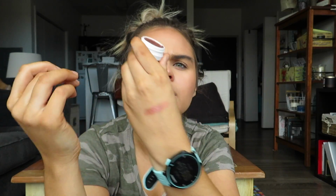Today, I wanted to use my Colourpop SuperShock Shadow in the shade Muse. This is such a pretty shade. Let me swatch it for you guys. See, that's in the pan. That is it swatched. It's like a golden berry shade. I don't really know how to explain it. So I am going to use this almost as a base. This stuff doesn't crease on me. Go all over. It's really good if you have green eyes too. It really makes your green eyes pop.